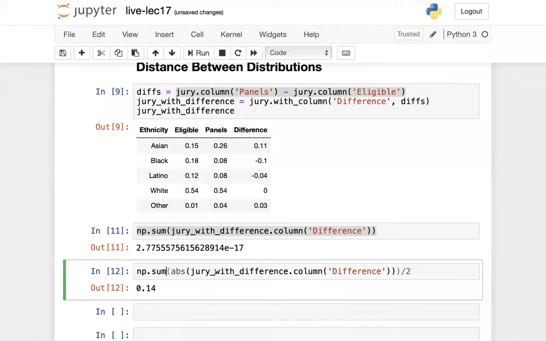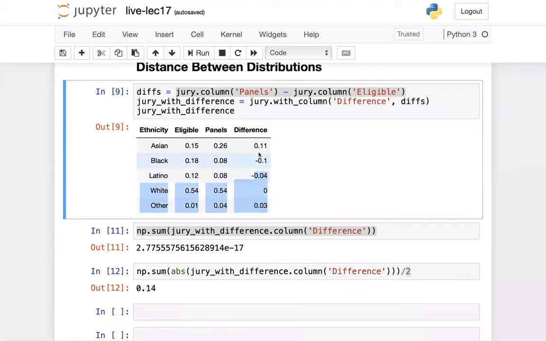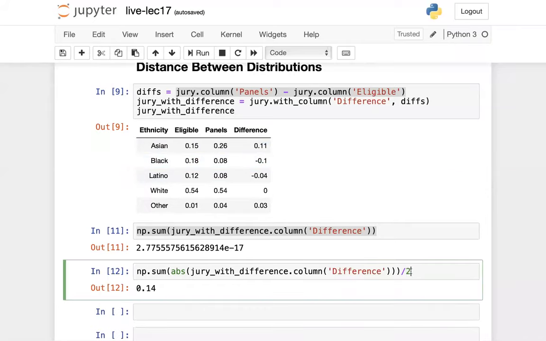And so this is essentially how we're going to do it. This 0.14 is kind of weird. Don't really know exactly how to interpret it. But it basically gives you a sense of how far apart these two distributions are. And the idea is the larger this number is, the farther apart these two distributions are. And the reason we divide by 2, intuitively, one way to think about it is you have these negative differences here, and then you have these positive differences here, right? Some of these differences are negative, some of them are positive. So we're really just trying to take an average of the negative part and the positive part. That's one intuitive way to think about it.